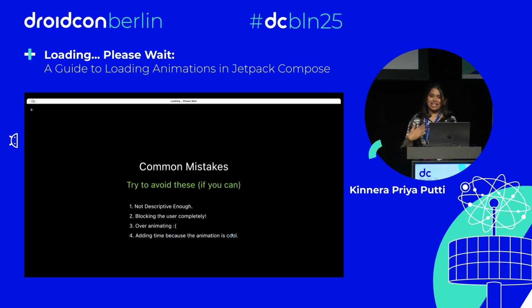Number four, and this is something I'm personally guilty of, is adding time to loading because an animation is cool. When you have a network call, and you have a nice animation, and it's too long. Let's say it's a second, but your network speed is really good, your backend is great, your API works really fast, and you get the result back in maybe half a second. So the user sees a really abrupt animation stop halfway through the screen, and you're really tempted to say, let me add a delay of a certain time, or just fix my loading time to 1 second.